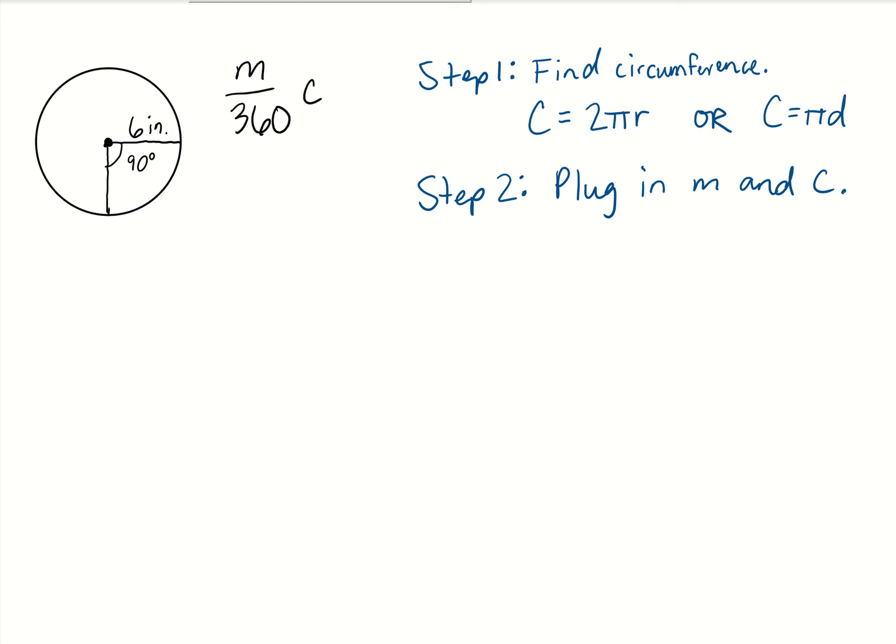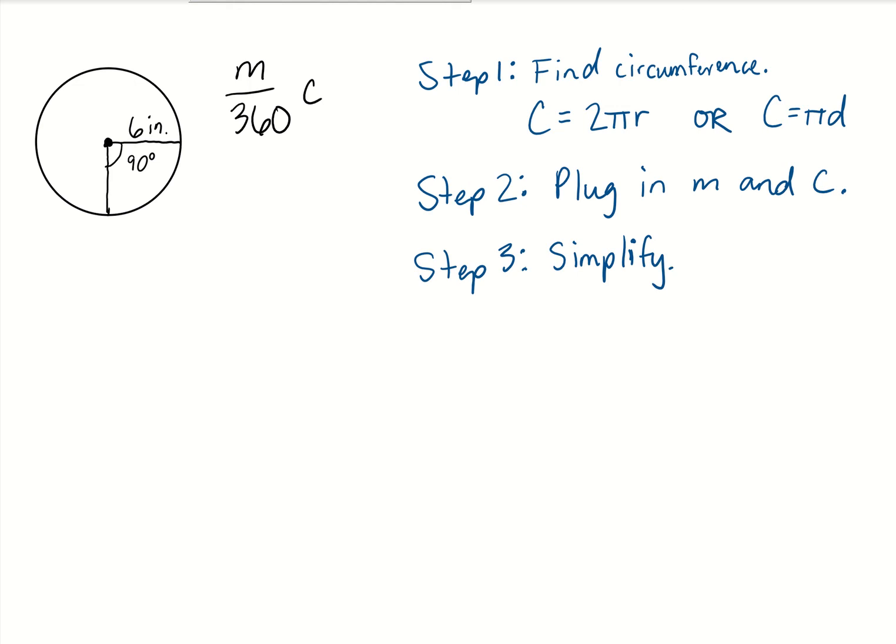For this one, as you can see, we already have our angle measure. It's 90 degrees. That may or may not be the case. Sometimes you might have to use a protractor just to find the angle measures. Typically for this class, we will have the angle measure given to us, but just be aware that it is possible that we will not be given it for every problem. So just be ready to measure with a protractor if you need to. It's only 2 steps. Well, there would be a third step, and that is just to simplify.